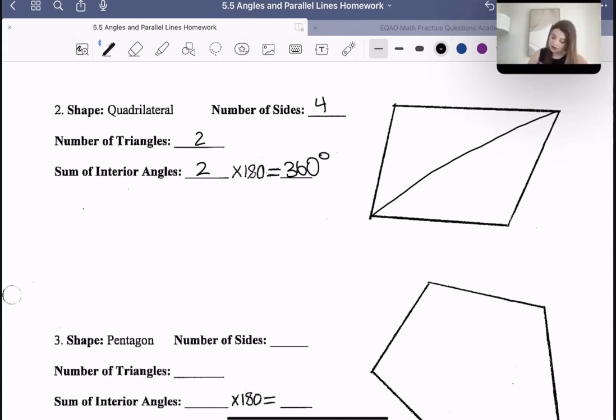And if we think about it, there's two triangles, so this is going to be 180, and this is going to be another 180, which makes 360. So that's why. Last time we talked about it's n minus 2, we didn't really talk about why, but here is why.